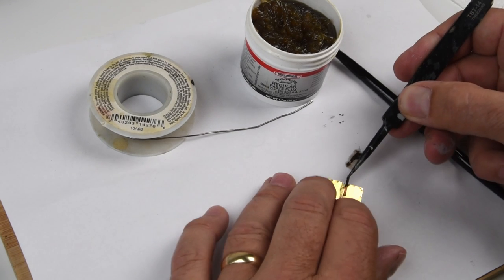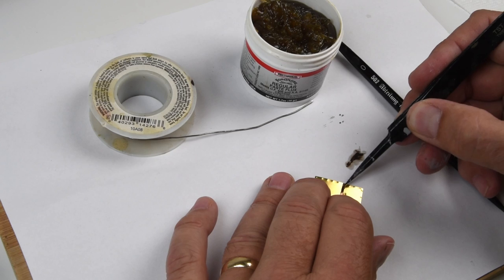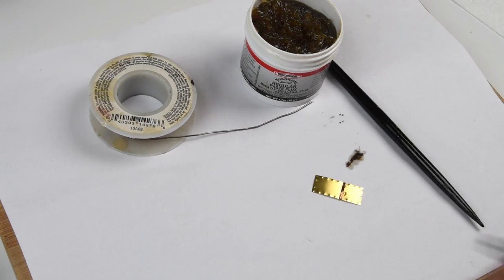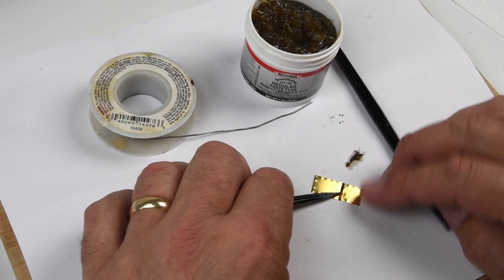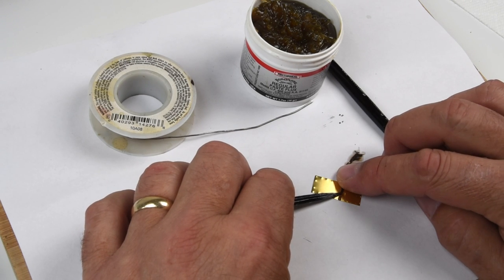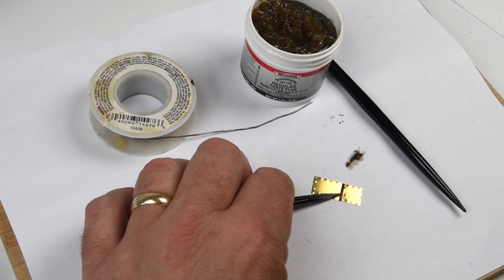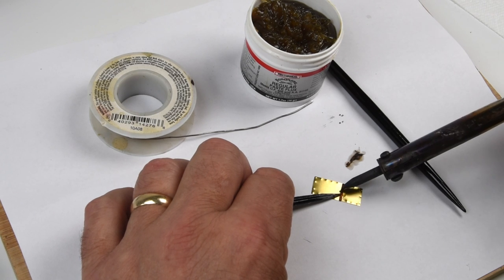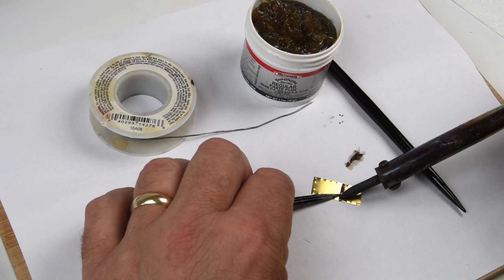So basically you're prepping one piece so the solder is on now that little strip. And now I put a little flux on the area where I'd like this little piece to sit on that fender there. Once I have that in location, now again there's already solder in place because we did that tinning before. Just hold that down there, get that into exactly the right position. Now I can just touch the top of that part with the soldering iron. And once that heats up, it activates that solder and the two parts are joined together.